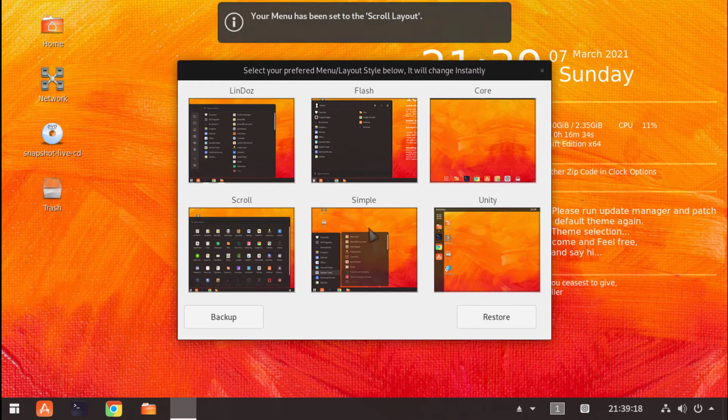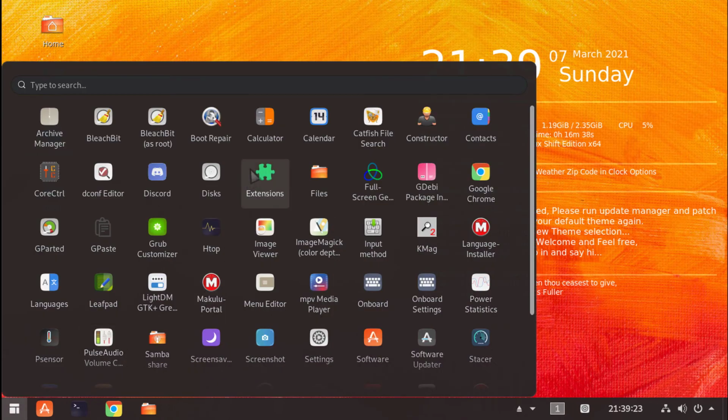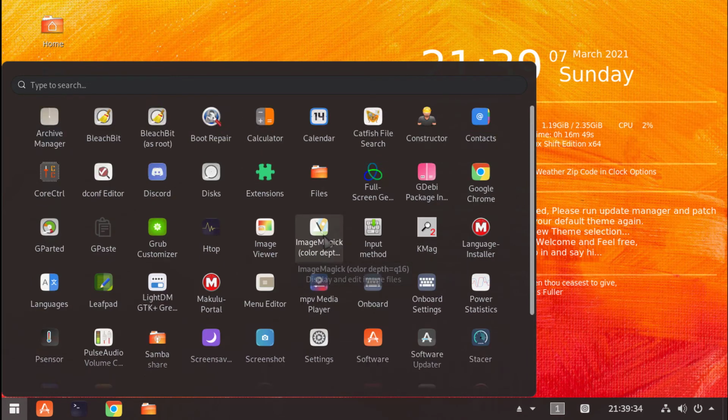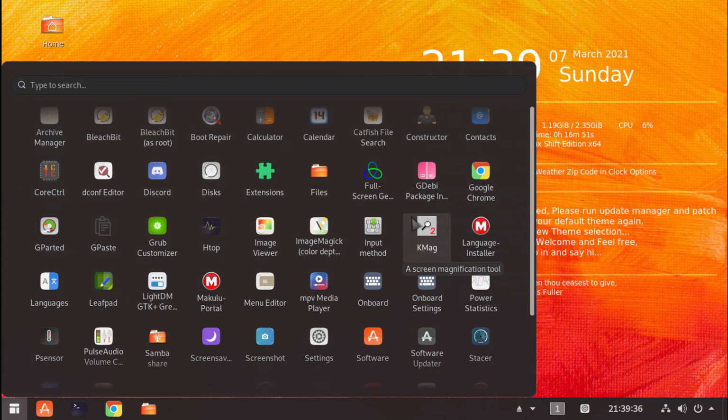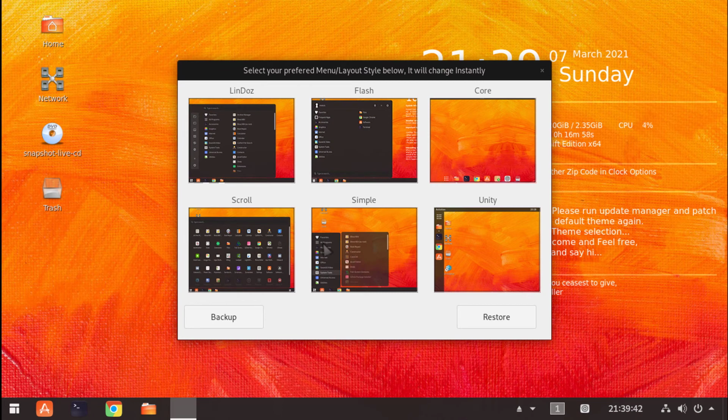And of course the scroll, which reminds me of Android really. Kind of just scroll everything, it's almost like an Android phone look. All your menus are just in one location. It's grid style. You have a search bar and you just scroll through your icons, A to Z. Very simple, very nice too. I like that. So those two are standard. I might even get rid of one of them and choose something else. I don't know. At this point in time, anything is up for grabs.